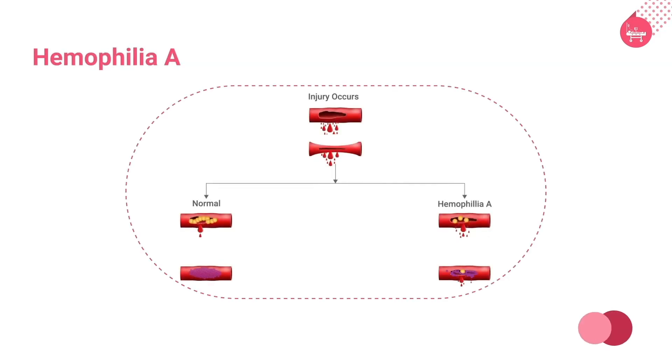Hemophilia is a heterogeneous disorder resulting from a defect of the factor VIII gene that leads to absent or reduced circulating levels of factor VIII. The mutation occurs in the factor VIII gene, located on the long arm of the X chromosome. The alterations include missense mutations, abnormal splicing of the gene, deletions of all or portions of the gene, and insertion of genetic elements.